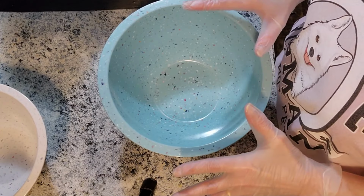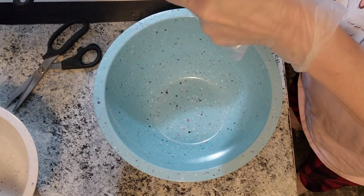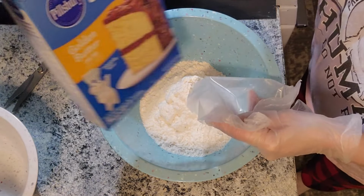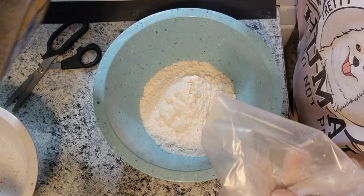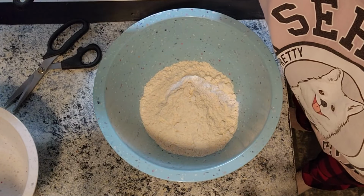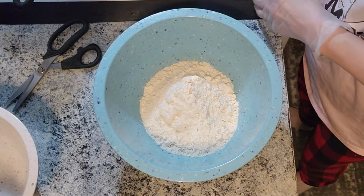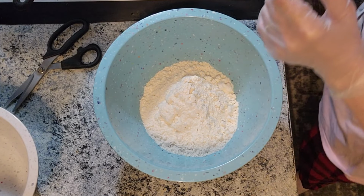This is really easy. I have my oven on 350. I'm going to add one package of yellow cake mix. Well, this is golden butter, but it'll still work. Yellow cake mix. And to that, I'm going to add 1/3 cup of softened butter.